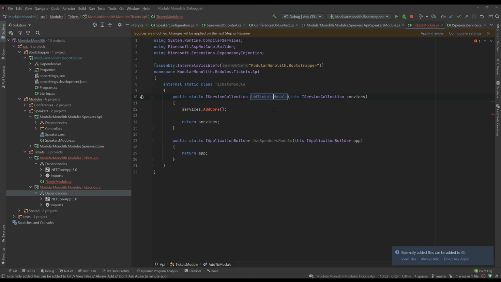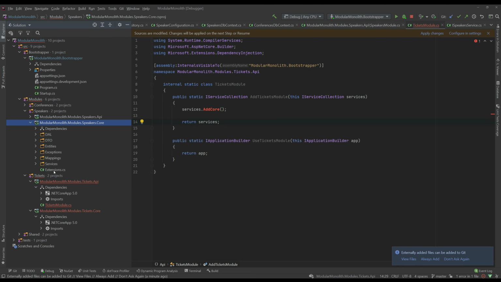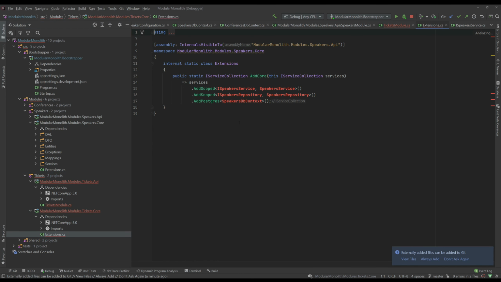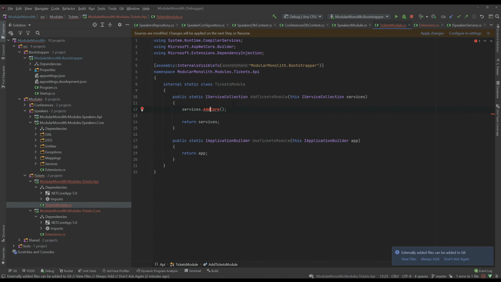Okay. So add tickets, and here we'll do use as well. We had already also the extensions, right? So let me just copy paste. I'll make it empty for now. I'm not very proud that we use this pattern that often, but yeah, it works apparently.